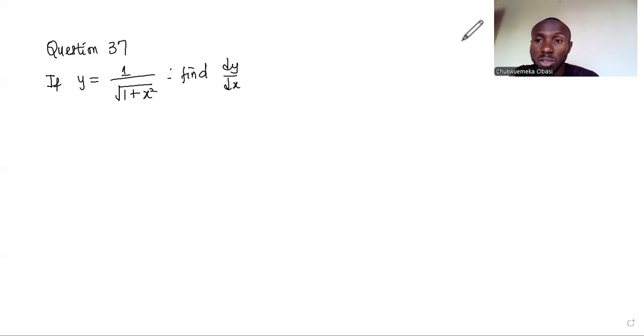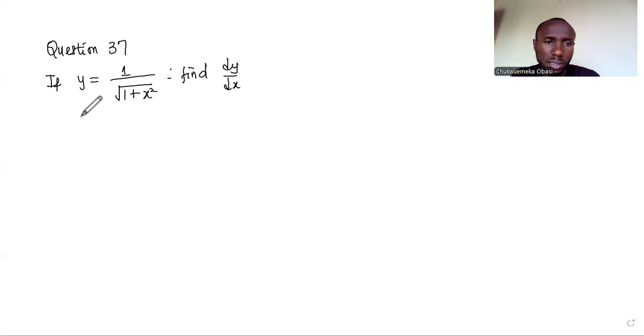We are still solving problems on differentiation, and we have another exciting problem here to solve. I'm going to show you how to go about the solution one step at a time. This question is very similar to the previous one we solved, question 36. If you've seen question 36, I'm very sure you have an advantage in solving this particular problem. But maybe not. Let us see how we can solve it here in this video.